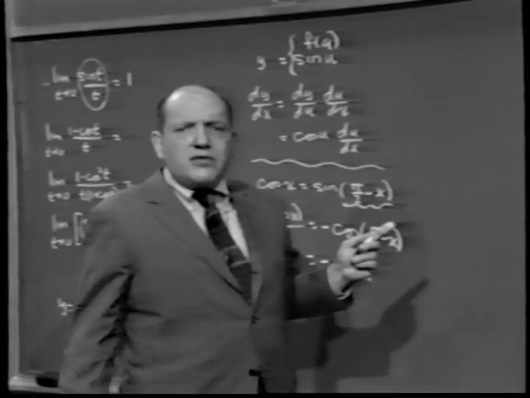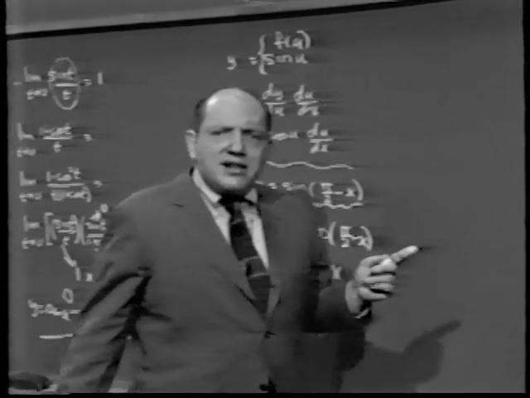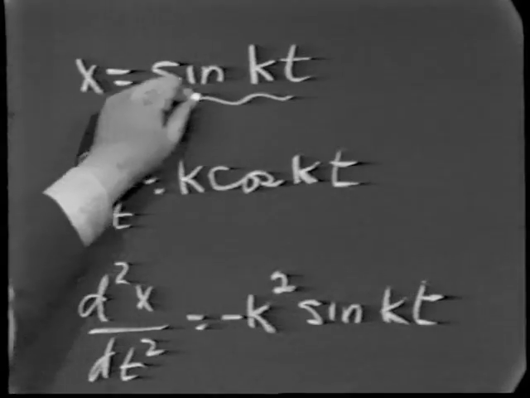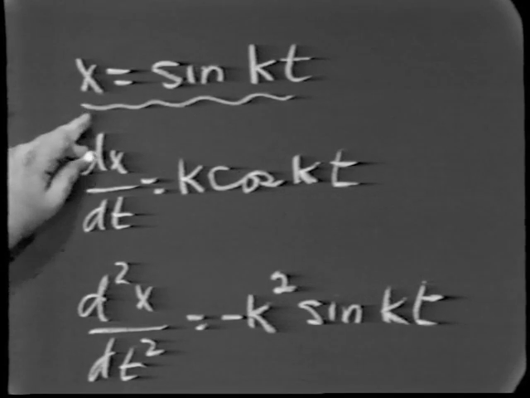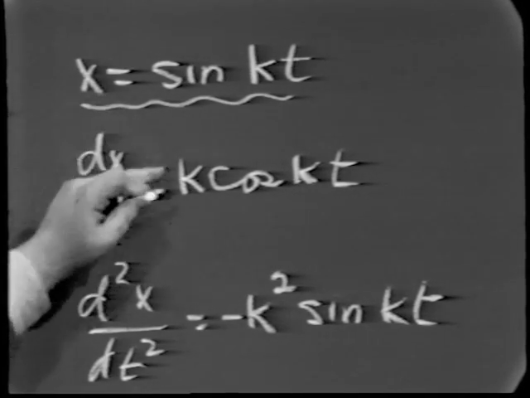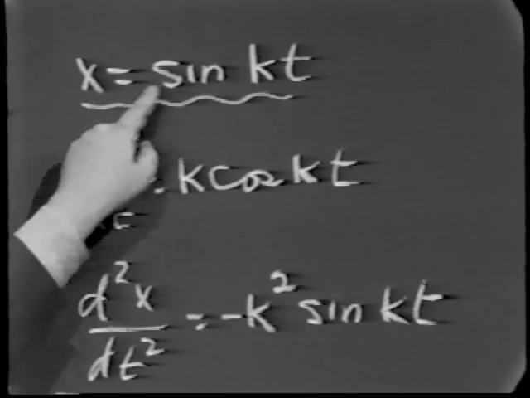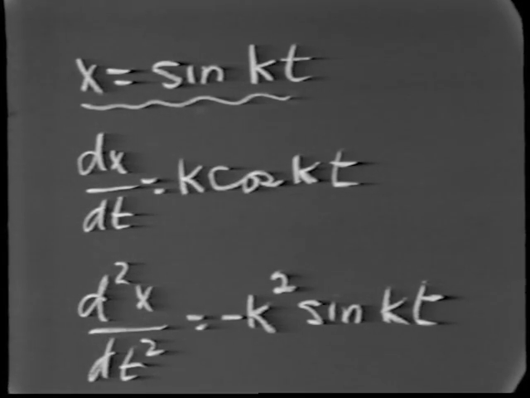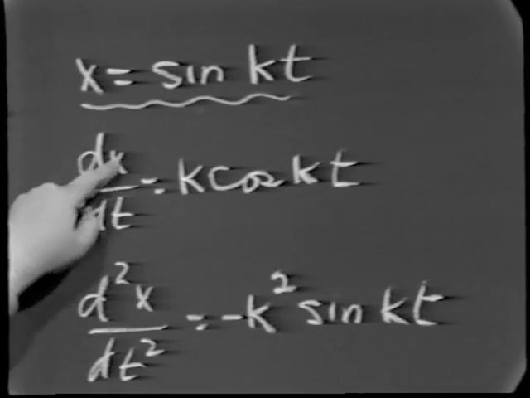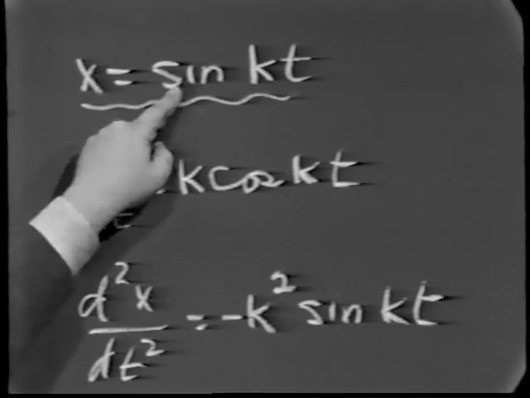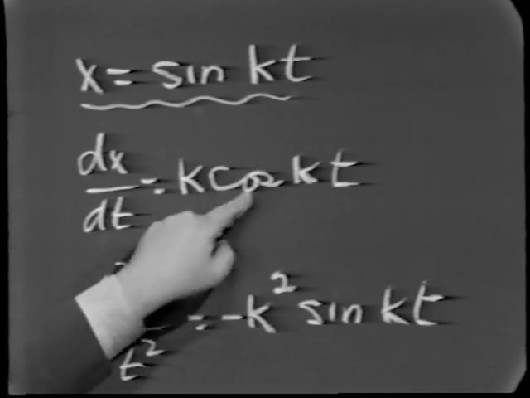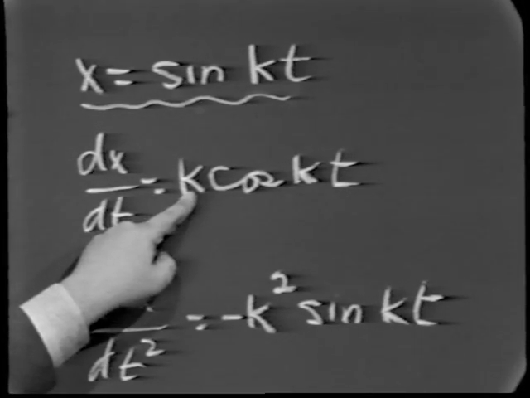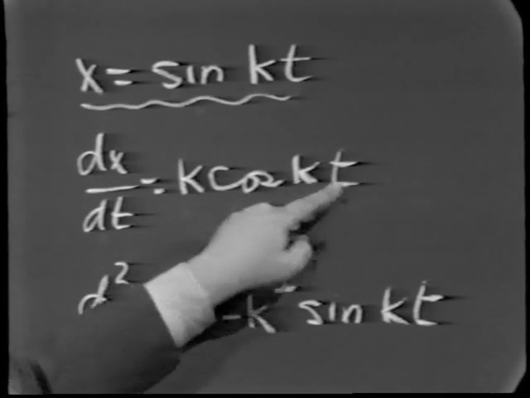With the results that we've derived so far, it's rather easy to derive one more result. Namely, let's assume that a particle is moving along the x-axis. I'm going to start with the answer, sort of, and work backwards. According to the rule, x equals sine kt, where t is time and k is a constant. Then its speed, dx/dt, is what? It's the derivative of sine kt, which is cosine kt, times the derivative of what's inside with respect to t. In other words, it's k cosine kt.